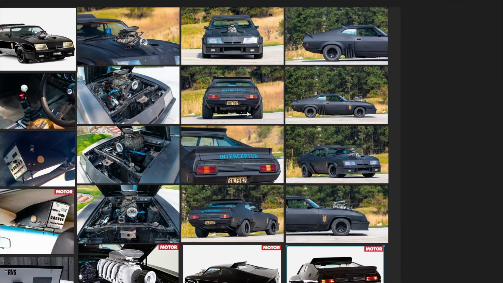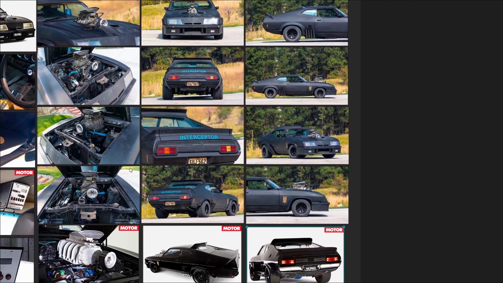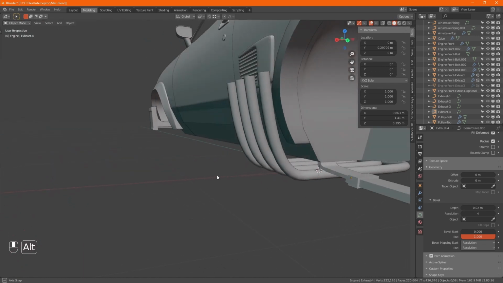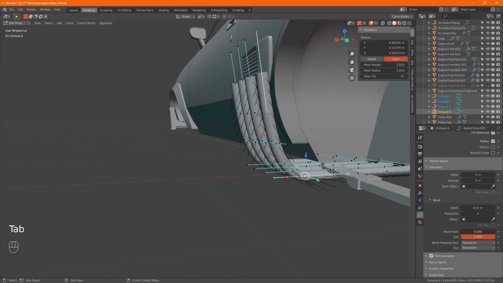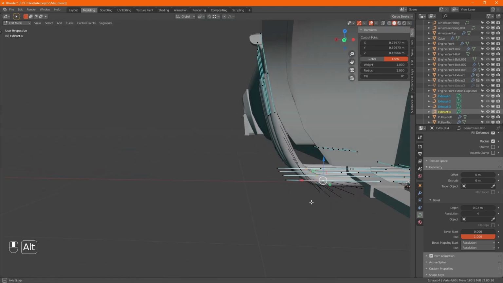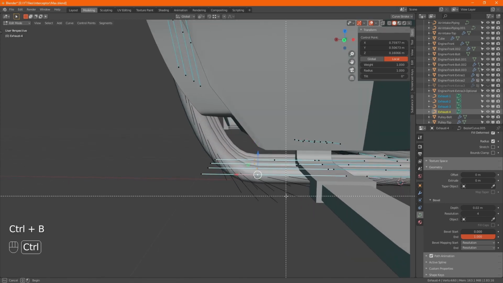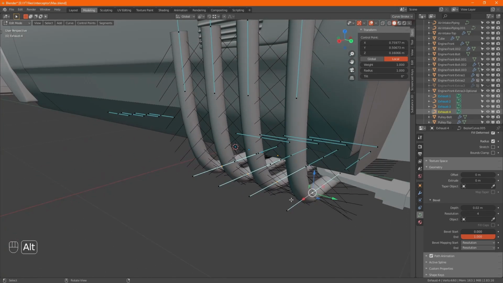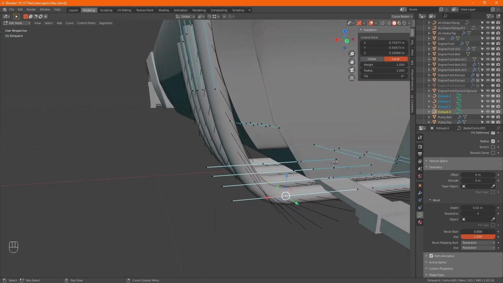Let's have a see how steep this corner is. Nope.